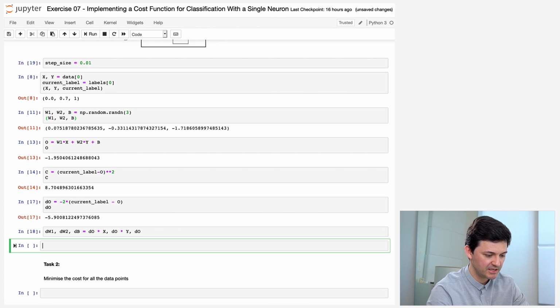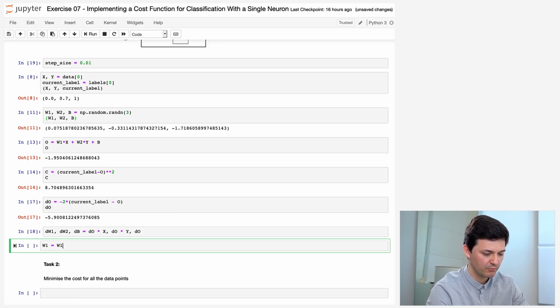Now let's see how we can update the values for weights and biases. W1 will be W1 minus the derivative of W1 times step size.